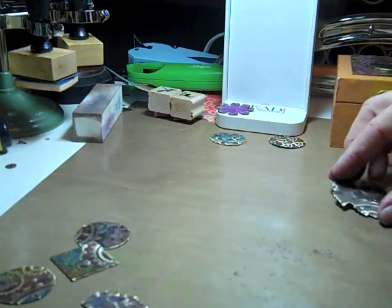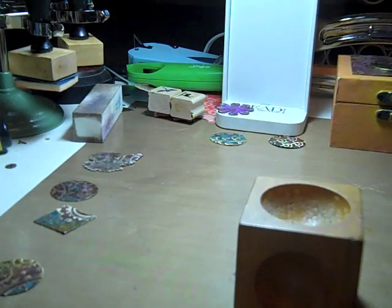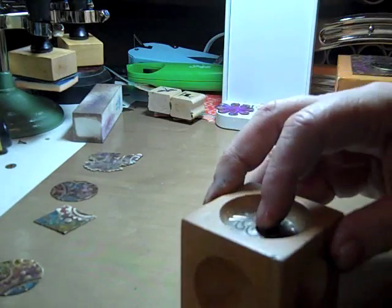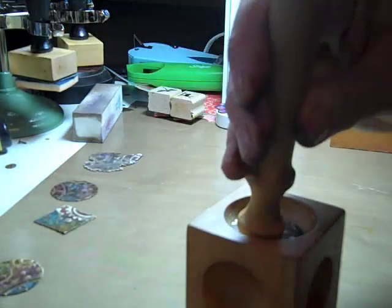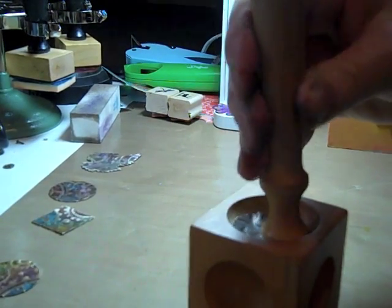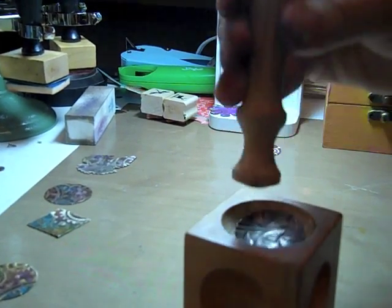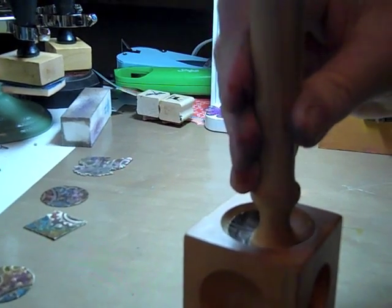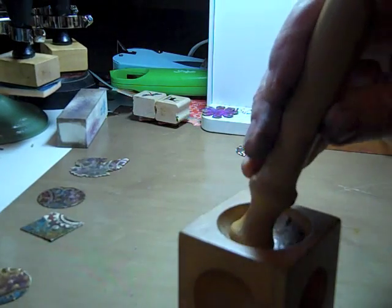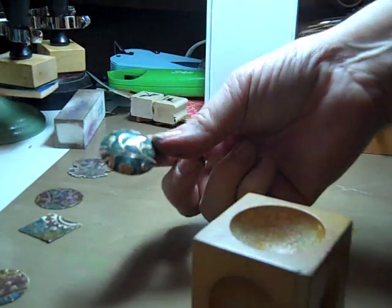So the final thing I wanted to show you was how to round them out so you can make a nice pair of earrings out of them. I'm going to take this one, turn it with the design upside down in the dapper, and it moves around in here, but that's okay. And it's just that easy.